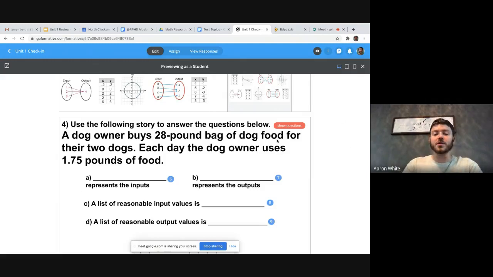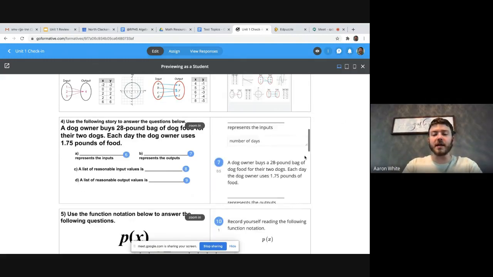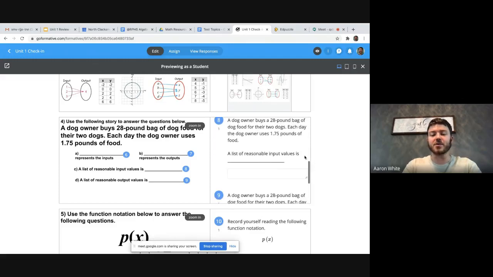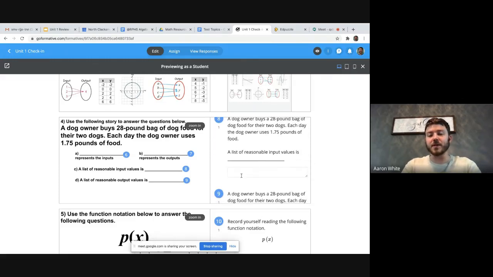I'm going to show this part first, and I would not type this into the list here. I'm just going to type this in because I don't have a drawing pad. The linear equation that you could write for this specific problem would be f of x equals negative 1.75x plus 28. And again, this isn't the answer that goes here. I'm just using this text box to show you the type of function that we would be using to solve this problem.